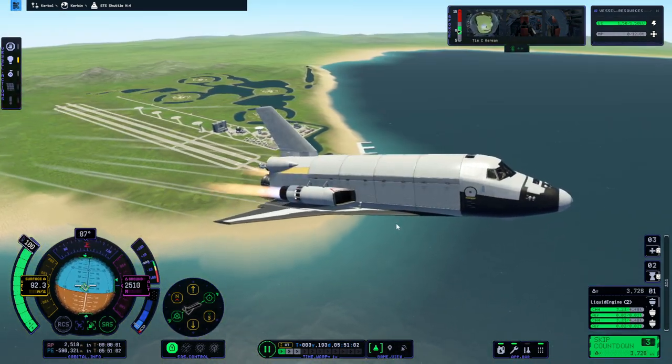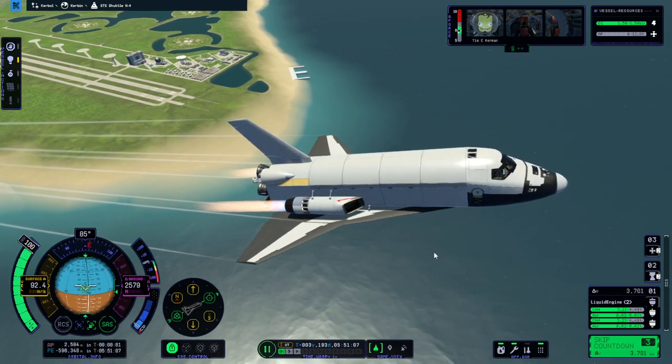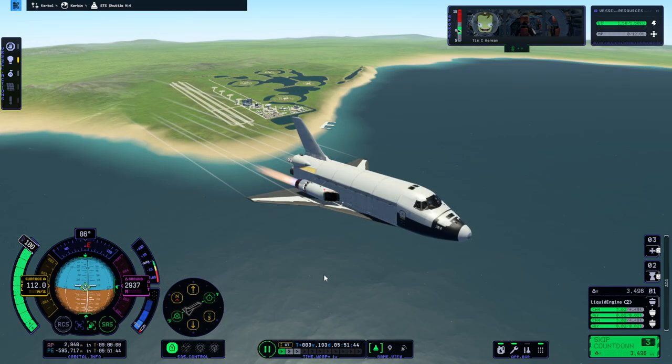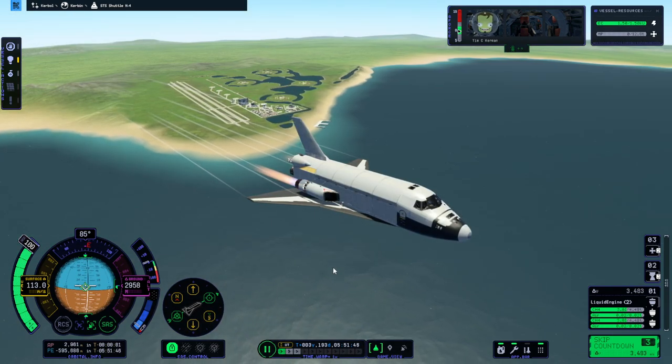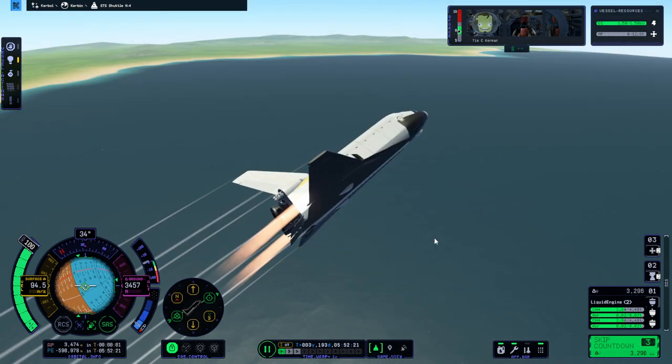Using the medium-sized wings for the inner portion as well increases their mass a little bit, but not a whole lot. I feel like I should put a lead weight in the nose or something. They did that occasionally with the shuttle. Okay.